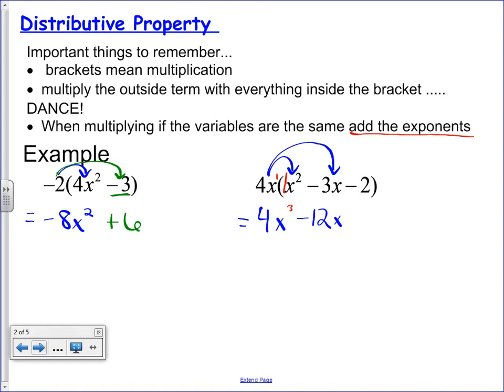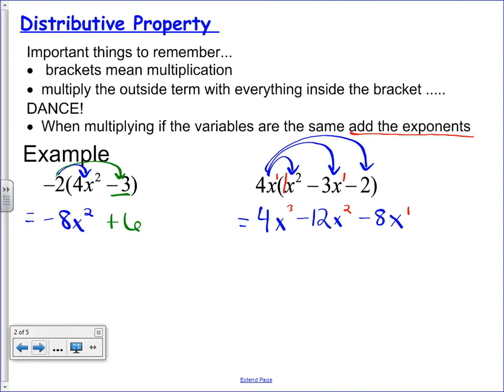Not cubed. There's a 1 here. When there's no exponent, it means the exponent is 1. So what do I write there? I don't write 1. I add the exponent. So the exponent out here is 1. The exponent out here is 1. So it would be squared. And then my final one, Nick Shields. Which gives me? Very good, negative 8x. So that's like saying x to the 0 plus 1 gives me 1.